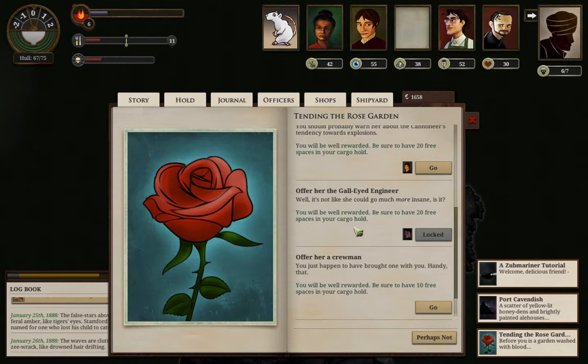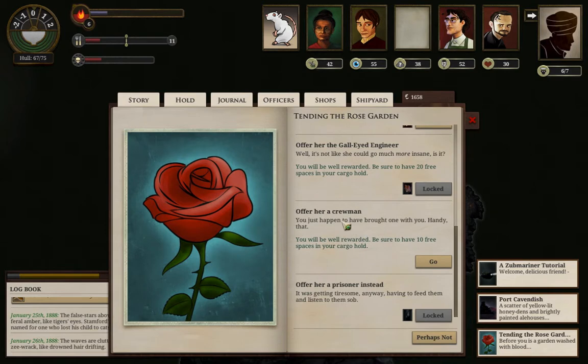Oh my goodness. The gull-eyed engineer. Jesus! Who in the hell is that? Offer her a prisoner instead. It was getting tiresome anyway, having to feed them and listen to them sob. Oh my goodness.